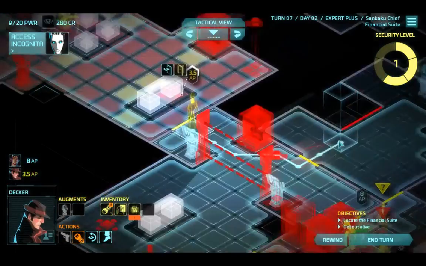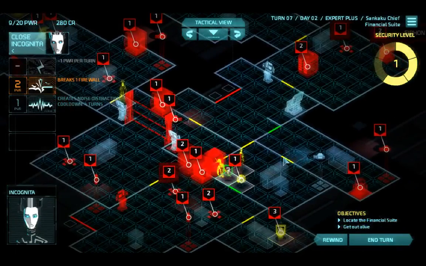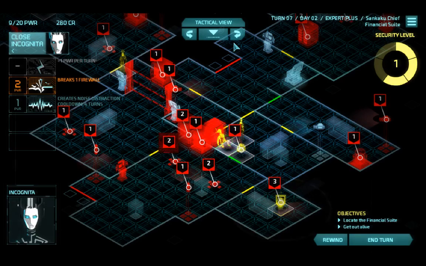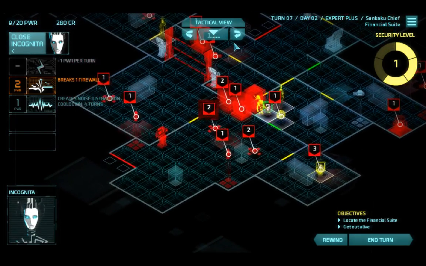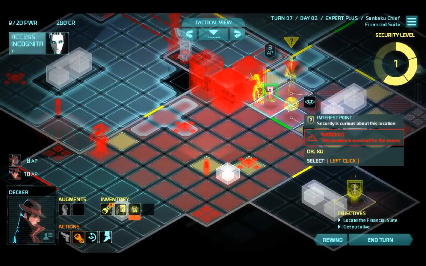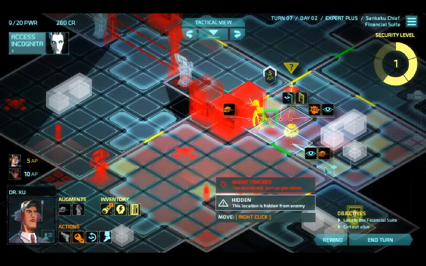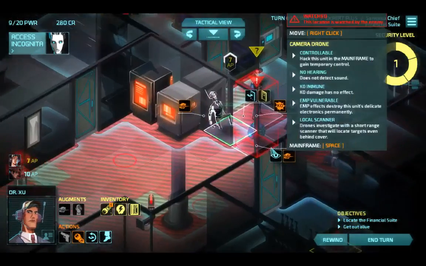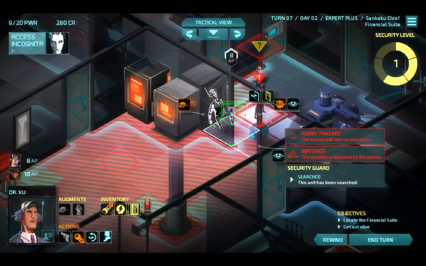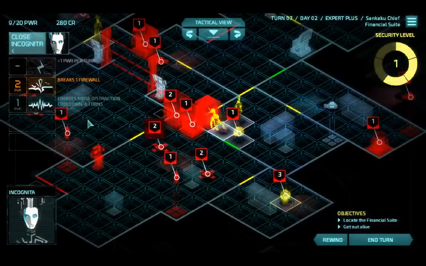We're sort of running short on hacking power at the moment, right? We want to spend 2, 4, 6, but that's okay. We can afford all that. We can't exactly move here, can we? Yeah, we can. The guard would just notice this space, right? He's not looking directly at it. So if we get this drone out of the way, we should be all right.